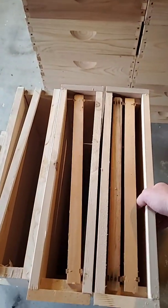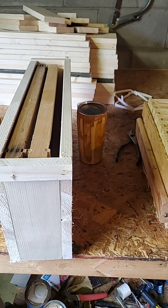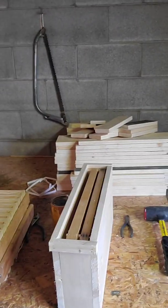Let's grab one of these, bring it over to the bench, flip this around, maybe. Put you guys back on the tripod here. Oops. There we go. One of the joys of being your own cameraman. All right. So there we go. Now we can look at it as we talk about it, right?